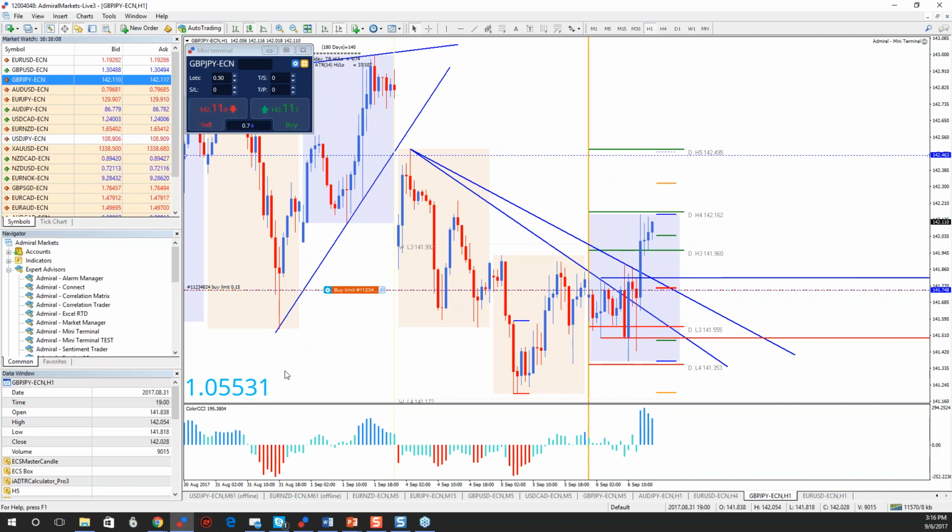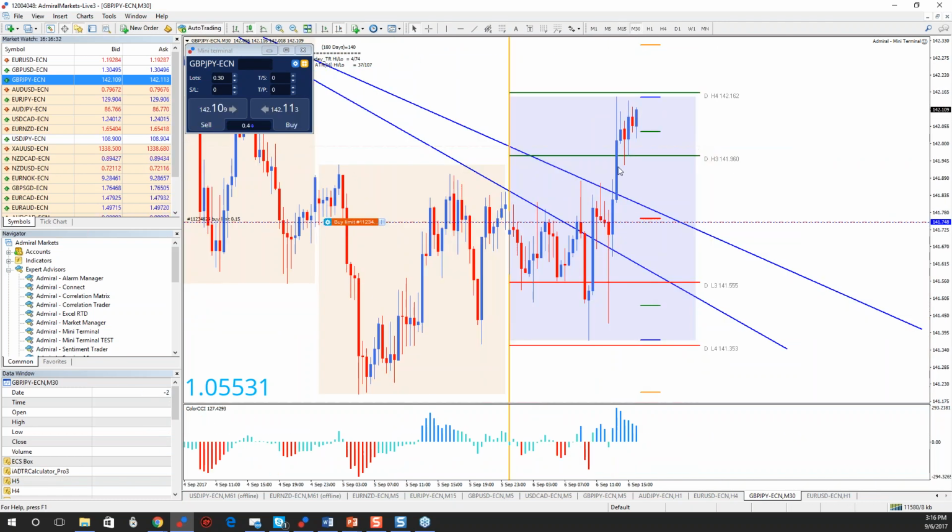And I prefer Camarilla. Some people might prefer other indicators. My favorite is Camarilla. You know that already, so it's okay. So the 1 hour time frame and M30, in my opinion, are best for Camarillas for intraday trading. So that is why we stick to 1 hour, and we might zoom in just to see if this CCI will drop to oversold for actually buying it within the zone.